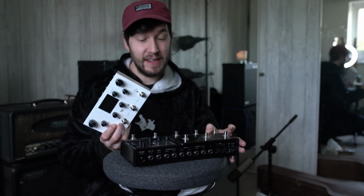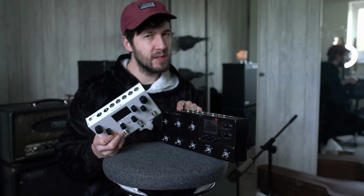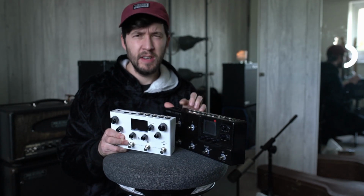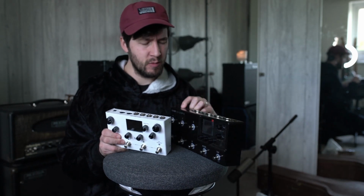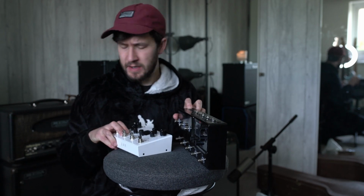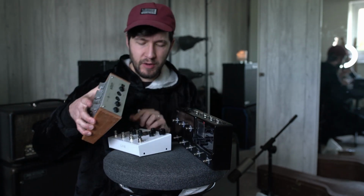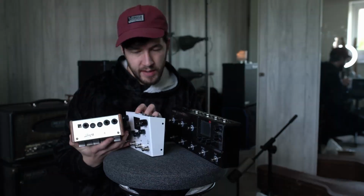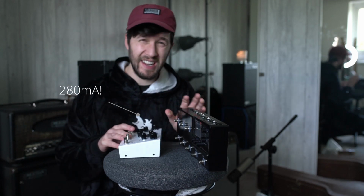There is, I think, a downside to some of this. So things like the HX Stomp are very difficult to power with normal power supplies. You have to have quite a lot of juice going through it, and also you need a couple of different adapters. The Chase Bliss thing, 500 milliamps, is a little bit keen. It doesn't say what the draw on the LVX is. So that's one of the slight negatives.